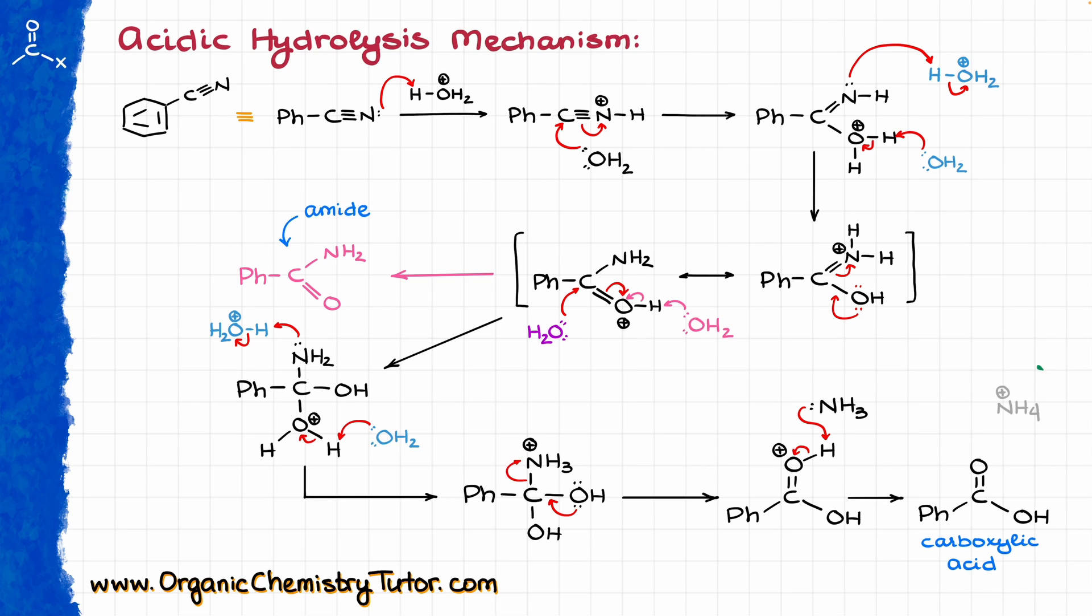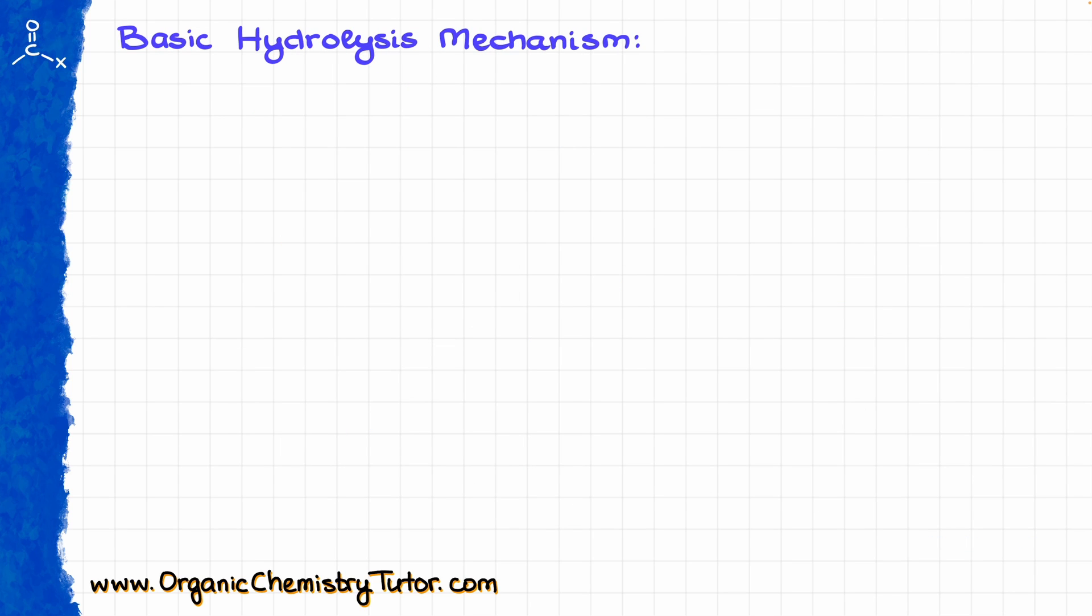The driving force here is the formation of the carboxylic acid and ammonium ion. That step has a ridiculously high equilibrium constant, so once we're past this point in our reaction, there is no going back. However, up to this point, every step is in equilibrium, and most of these steps are actually quite unfavorable. But once we form our carboxylic acid, there is no going back. Now, as I've mentioned at the beginning, this mechanism is also possible in basic conditions. As an example of the basic mechanism, I'm going to use the same starting material so you can see the difference between those two mechanisms.